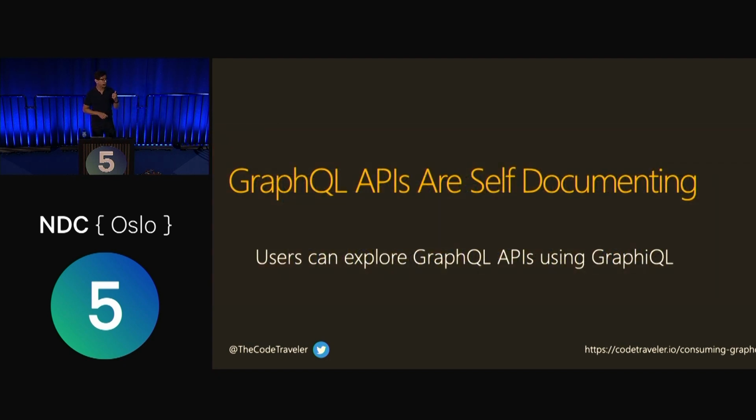GraphQL APIs are self-documenting. So just like we saw in Graphical, anytime we navigate to a GraphQL server in our browser, we're presented with this GUI that'll have all of the docs there. And those docs, as soon as we load that website in the browser, are generated. So they're always up to date. They're always showing you exactly what's running on the server at that time.